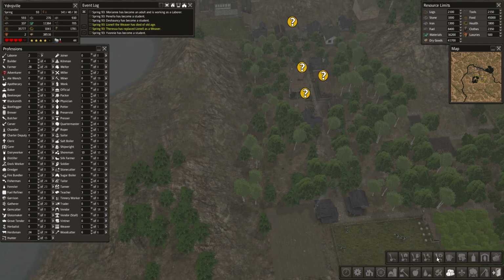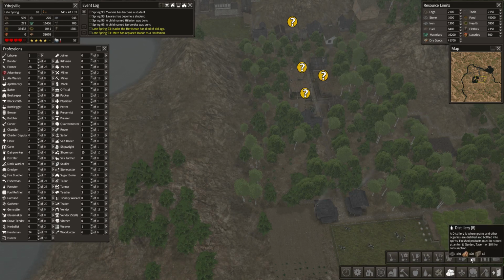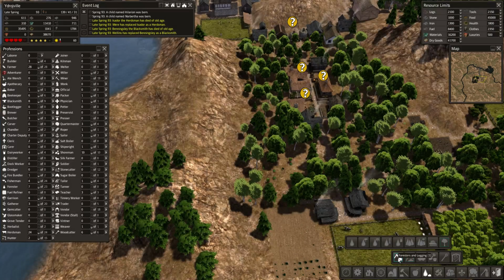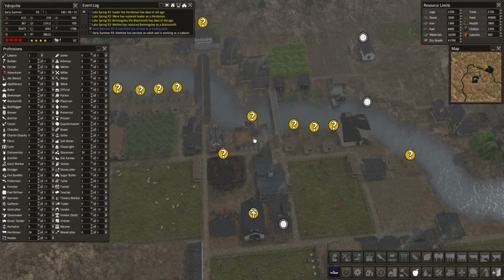We need to figure out, like, the oil press. No, that's all cloth related things. Potter. No. Refined resources, is it in here? Winery, distillery, curing barn, pub kitchen. I don't think it'll be that. It won't be that. What? Hold on. I gotta figure this out.